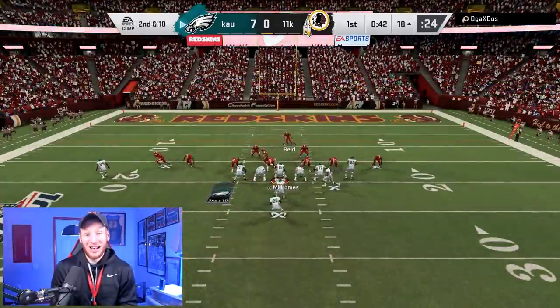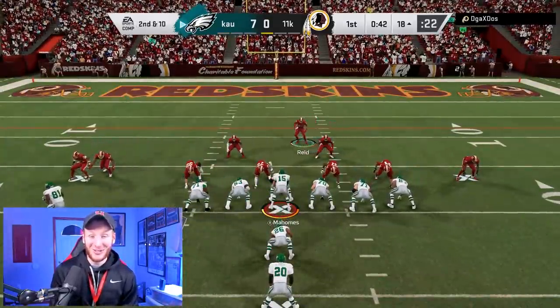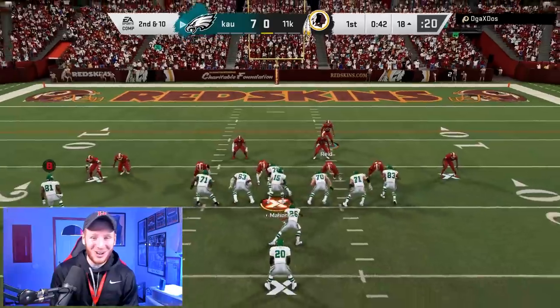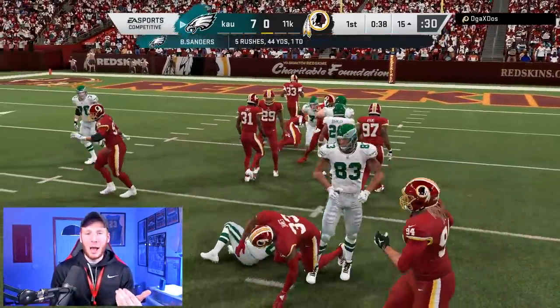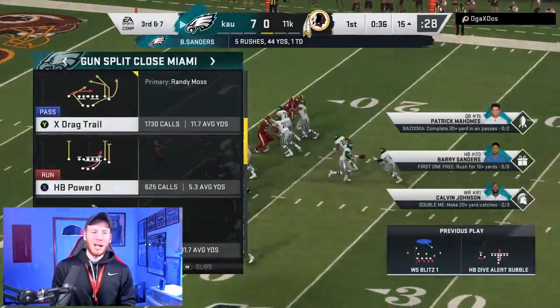That run didn't work. We're going to try something else. That's what I like to do as a runner. Just if they stop one run, we'll just go to the next run. We're going to this dive bubble. We got some space. Just run right into your lineman. That's what you got to do, Ken. Good job. Great job back there, buddy.